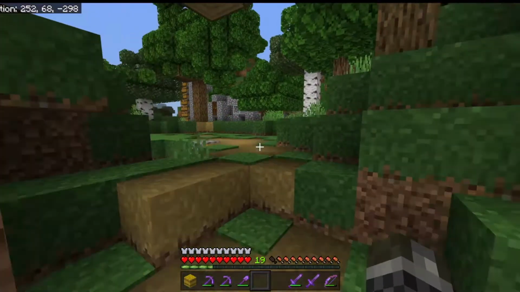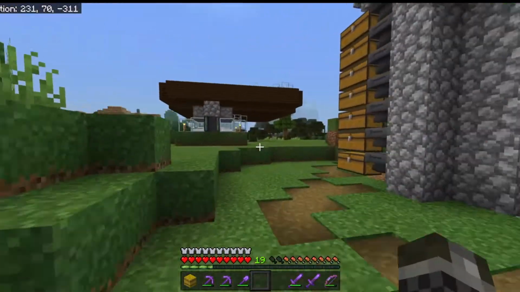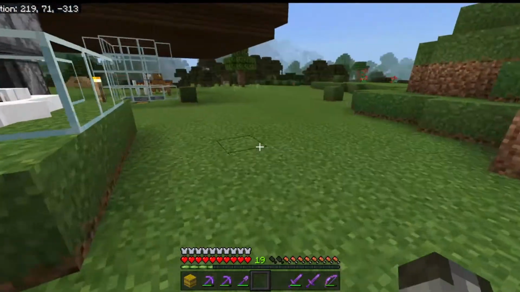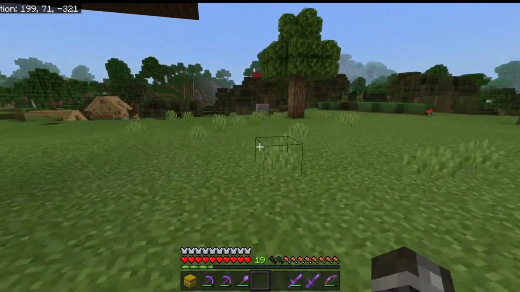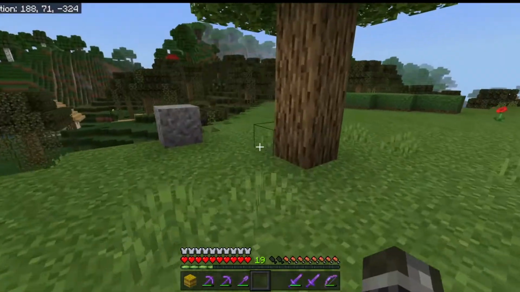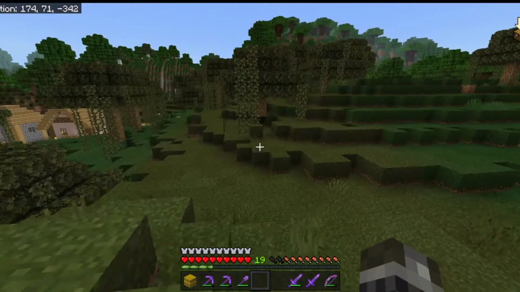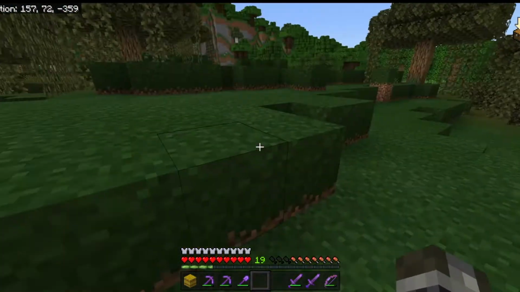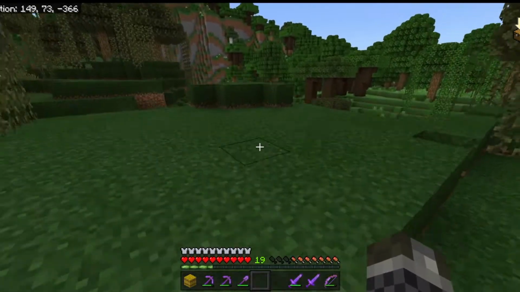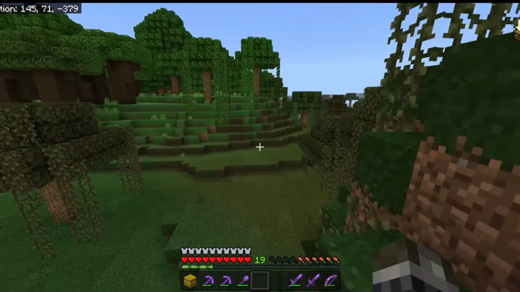Okay, so we need to find a beehive. We need to lure bees over here. I can remember a beehive being around here, but I don't know where. So that's what we're going to be doing today, is finding a beehive that I've already found, but can't remember where the beehive is. And once we do that, we're making some honey.